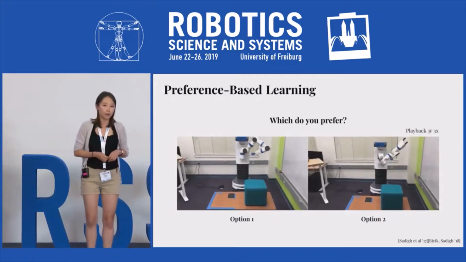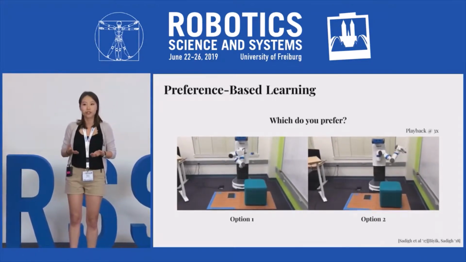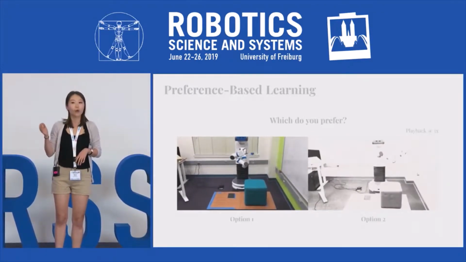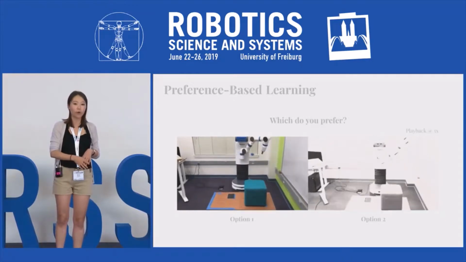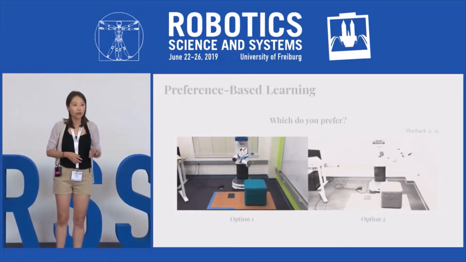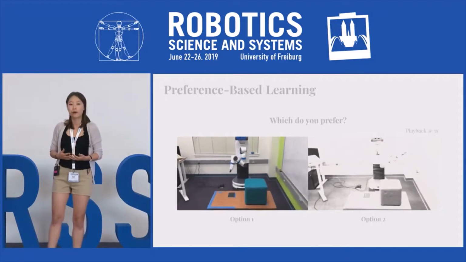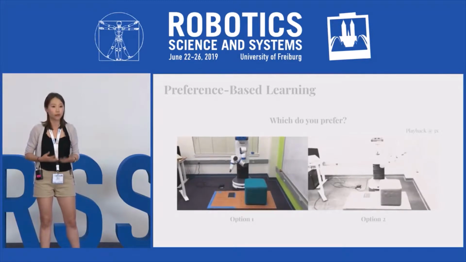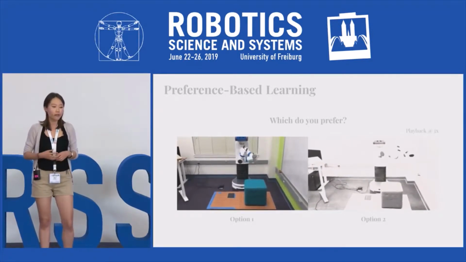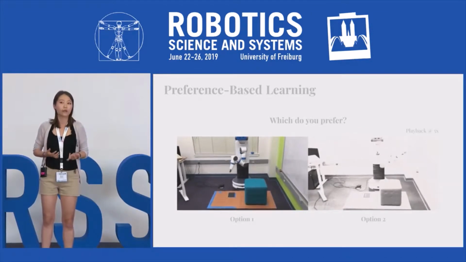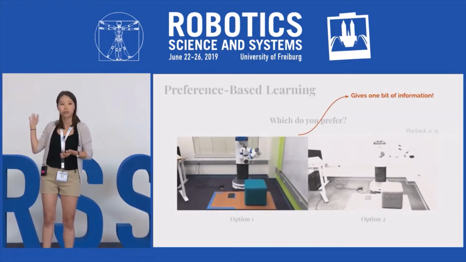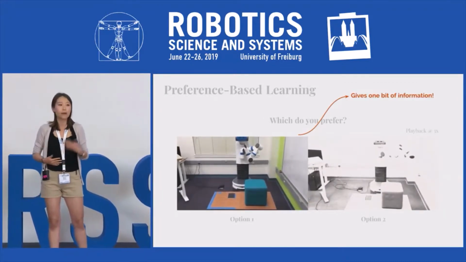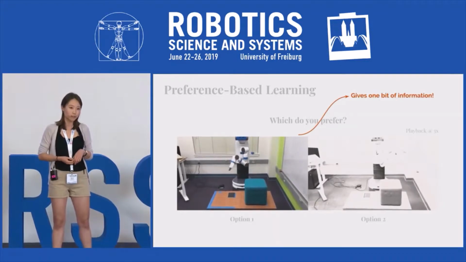Preference-based learning is another option. Here, we show a human two trajectories and ask her to pick which of the two she prefers. So for instance, a human may say, okay, since the robot's arm is moving closer to the goal in option 1, I'm going to pick that one. Notice how her preference encodes some information about the reward function. Therefore, by repeatedly querying the human, we are able to learn the true reward function. However, note that her response effectively only encodes one bit of information, whether she wants option 1 or option 2. So in practice, preference-based learning is actually really slow and takes many, many queries to learn the true reward function.